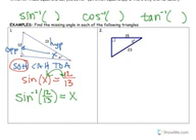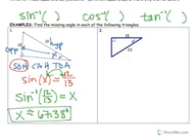And now I can actually just use my calculator. I can say sine inverse, that's second, sine, and I'm going to write 12 divided by 13, and I'm going to get 67.38, and that's my angle x. Okay? Let's do another example just so that we can kind of solidify this a little bit more.